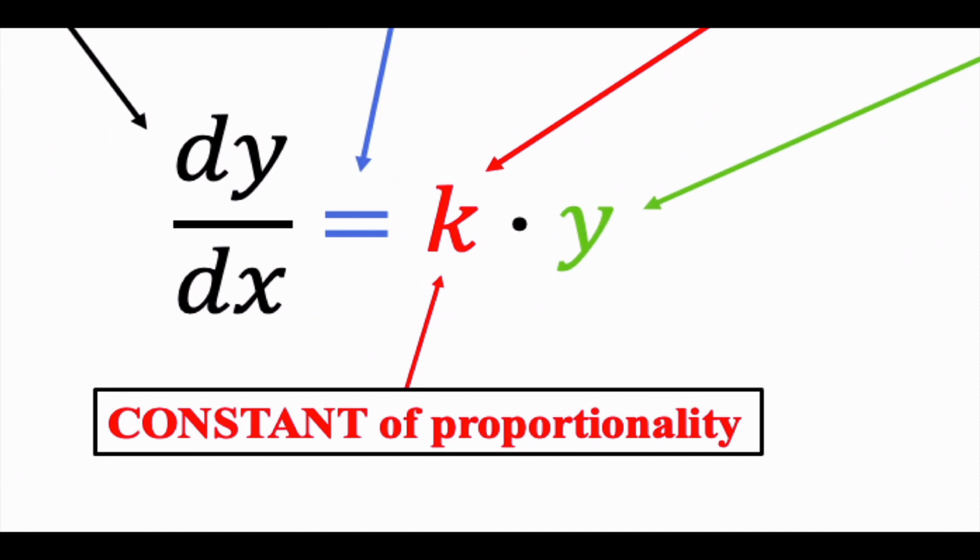Bacteria is one of them. And time, right? Time and bacteria, right? They're directly proportional to each other. Time, I think hours they're measuring time. Bacteria, I don't know how they're measuring bacteria, but it's a number, right? So time is always going to be X. Why is time always independent? Because I can't control time. Time just goes, right? I can't control time. So time is going to be my independent variable. Bacteria is going to be my dependent, or Y.